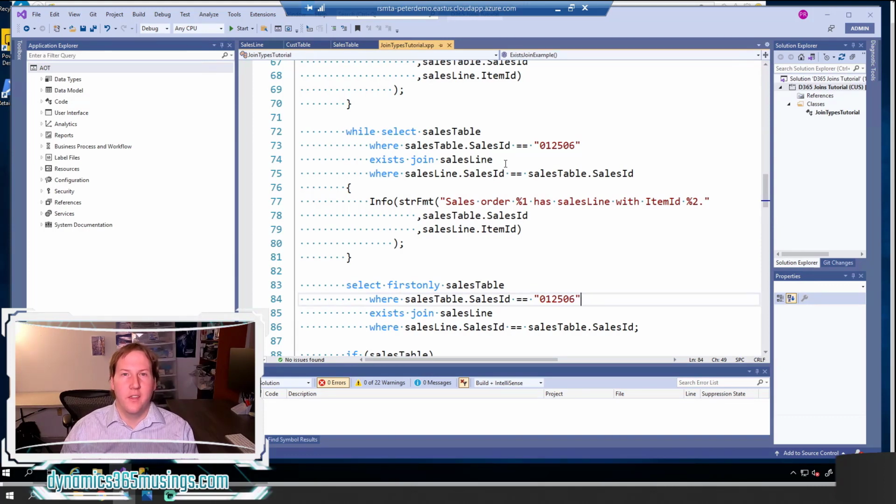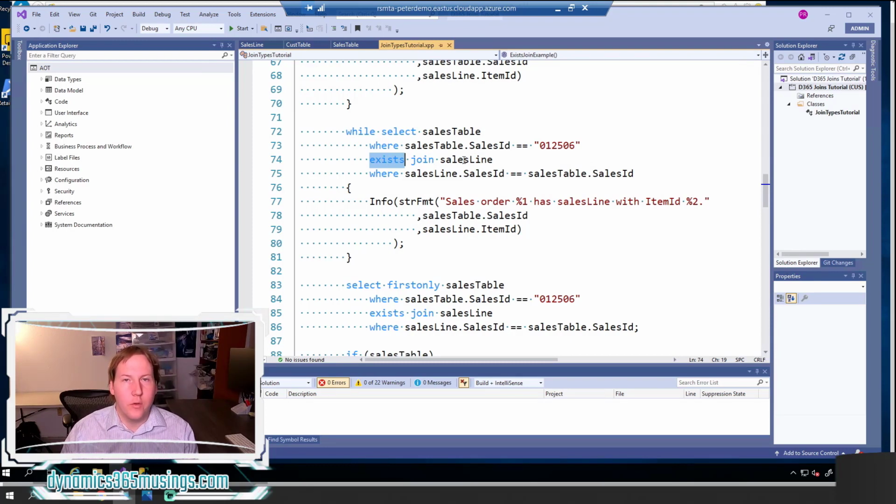There are a few key things that are really important to know about exists joins. One is that exists joins don't actually return any data for the table that we're joining. They're really just checking to see if it exists and using that to filter on whether we return the first record or not. What that means is in my info statement here, I'm trying to print out a sales line item ID, and this statement won't work. We're not actually reading any of the columns from sales line when we do an exists join, so it's going to print out just an empty string. The table buffer for the sales line is going to be completely empty. So if you need to read data out of this second table, don't use an exists join. You're going to want to use a regular join.